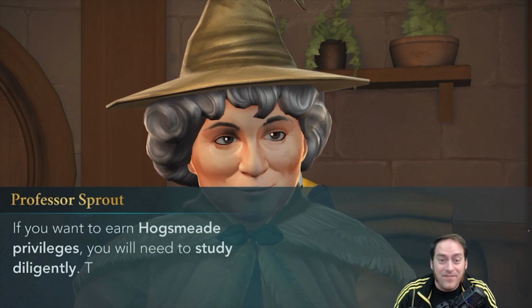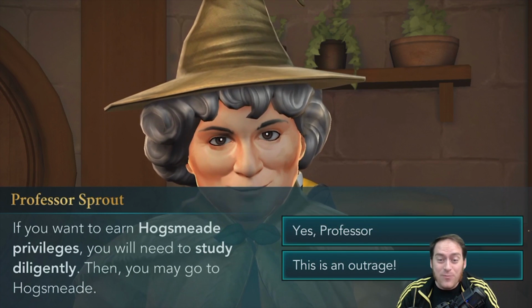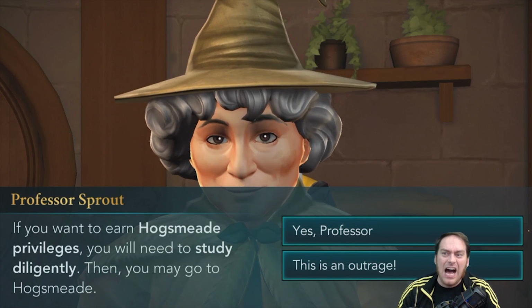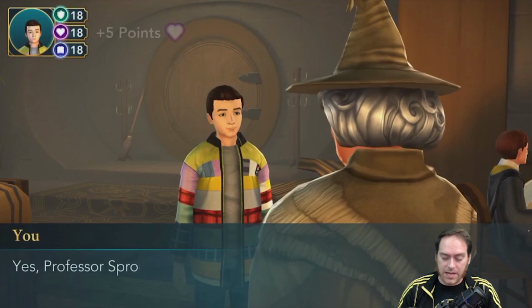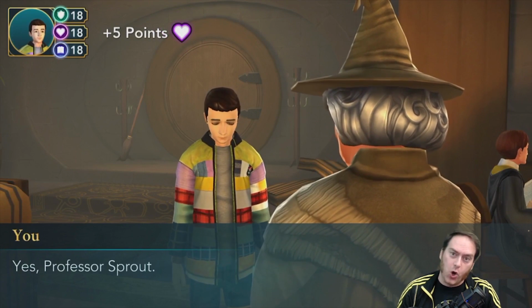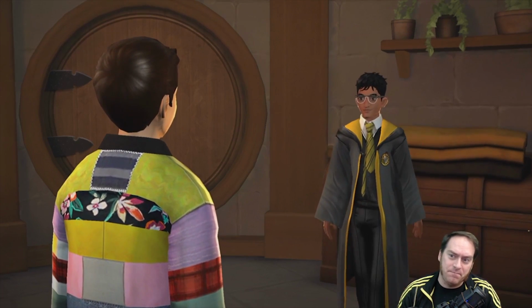Rowan, what are you doing back there? If you want to earn Hogsmeade privileges, you will need to study diligently. Then you may go to Hogsmeade. Fine. I'll jump through your hoops. Sprout. That is your name.